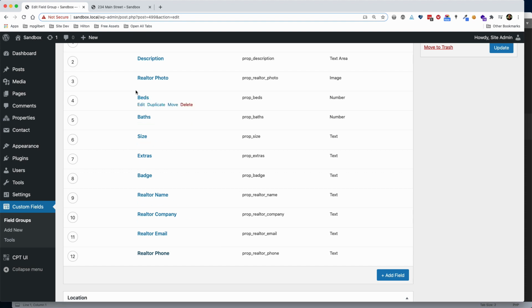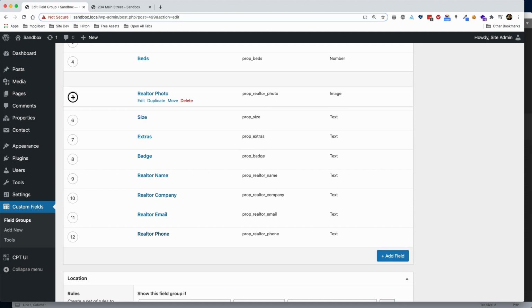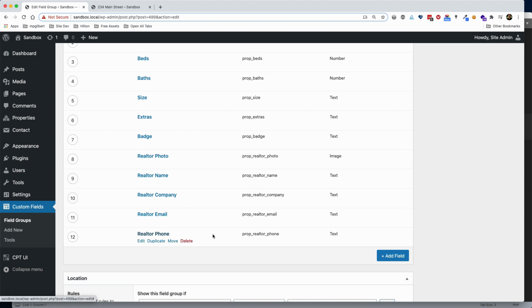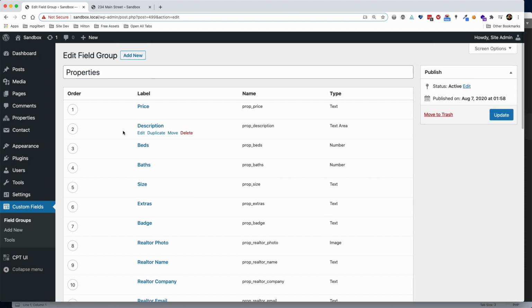And also let me show you that you can move these by clicking on the number, and I'm going to put realtor photo with the rest of the realtor parts, and I think I'd like to put description above, and then I'll click update.